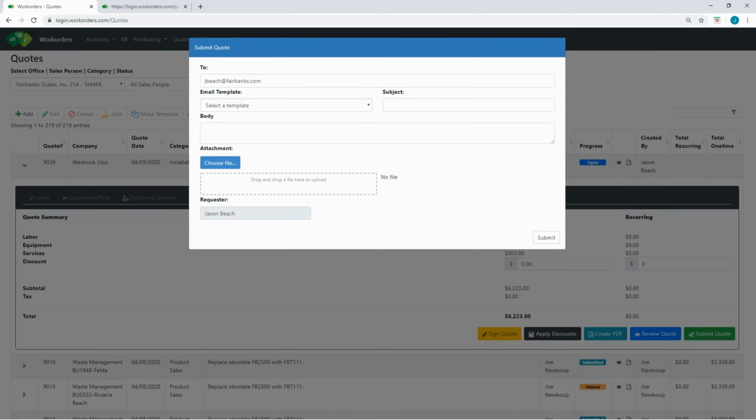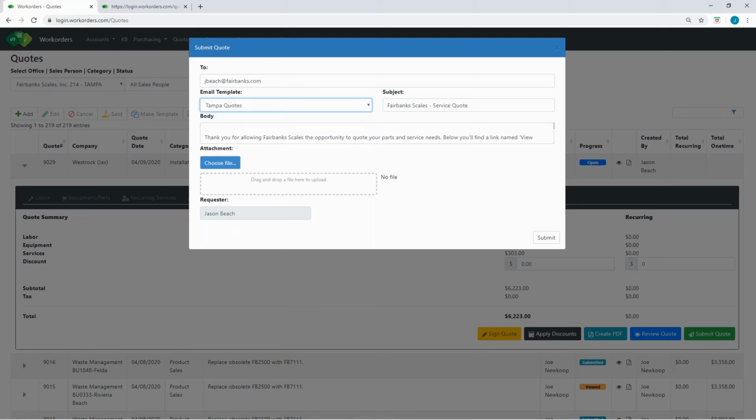So this is another nice feature. It allows each service center the ability to create a separate kind of canned message. And again, we can consider the opportunity to make that a global thing, but right now it's kind of a locally driven thing based on each service center. But again, it's kind of an introductory, hey, this is what Fairbanks service can do for you. And so we're going to go ahead and select that as Tampa quotes.